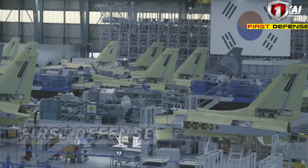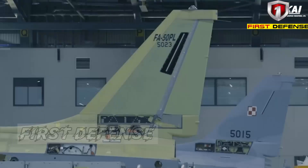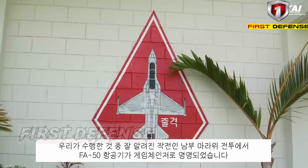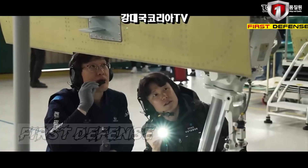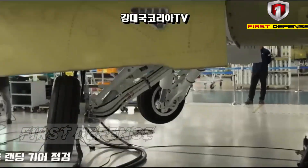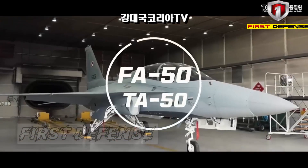Behind the steel walls and busy production lines of Korea Aerospace Industries' modern factory, the roar of machinery and the glint of metal are preparing something far greater than an industrial product. The FA-50PH Block 70 aircraft now being assembled represents the Philippines' ambition to build a relevant air force in the 21st century. The PAF is striving to emerge from the limitations of its legacy defense equipment, now aspiring to be a regional air force that is no longer merely defensive but also capable of sending a deterrent message.